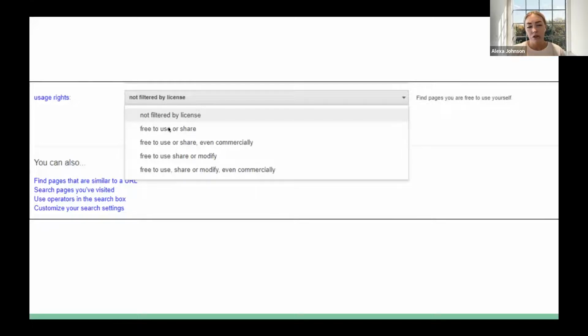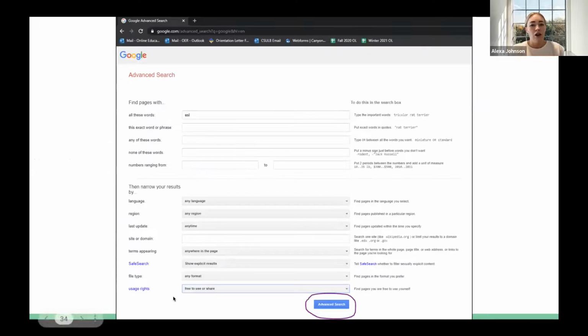I use free to use or share because that usually gives me the options that I need, but you're welcome to use any of these. You'll just get fewer resources the more specific you get, I guess. But maybe that works for you. So that could still work. You click on whichever filter you want to use, and then it'll populate.